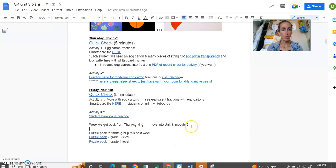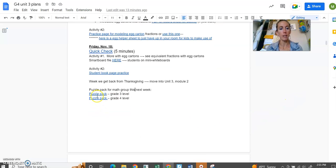We're going to go into module 2 once we get back from Thanksgiving. It'll be crunch time because we'll only have 3 weeks, and we'll also need to get in the iReady diagnostic before going into Christmas. Here are some puzzle packs for you for your flooding groups, and those I now have bought from Greg Tang for the year, so each week there'll be another pack for you. This is grade 3 level. You would not tell them that, but this is going to be an easier level to do than this one.